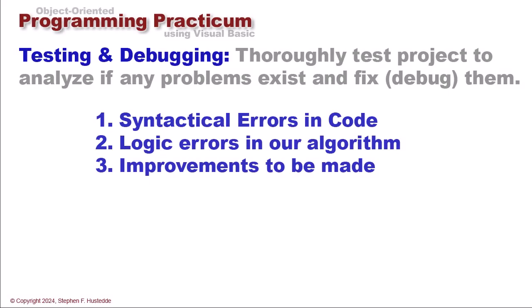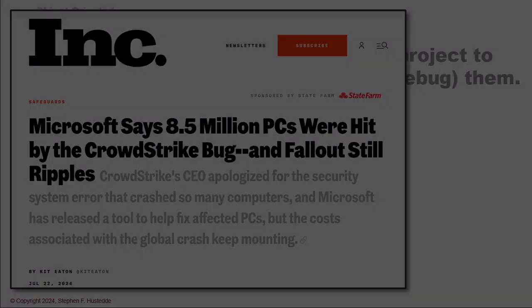Now I said we want to thoroughly test our project. We want to test with different types of data and test every possibility in terms of different pathways that our project can take. And we'll talk about those pathways in the next unit when we deal with conditions. We want to make sure that we cover every condition and make sure it works properly. So thoroughly test. Testing and debugging is just as important as writing your code to begin with. If your program doesn't work, then your program has no value. If you deploy a program that has errors in it, you're going to lose a client or lose your job.